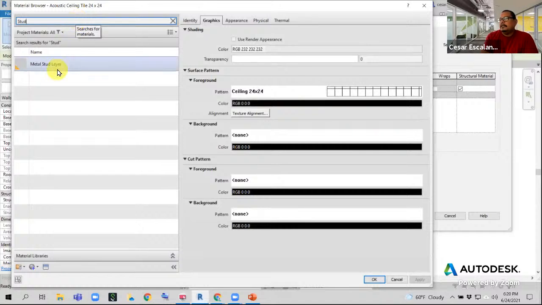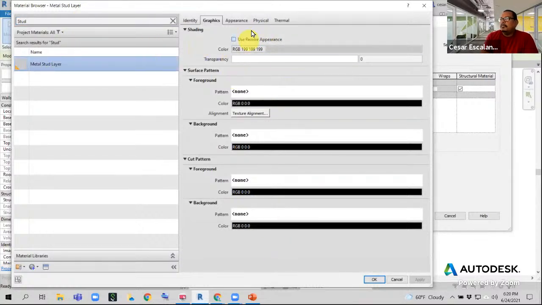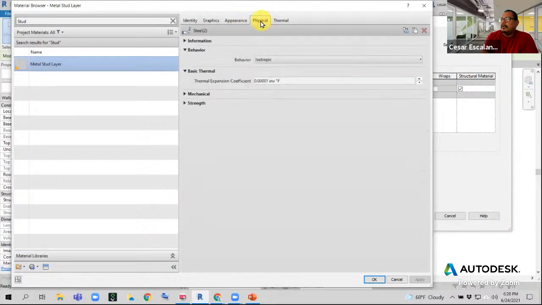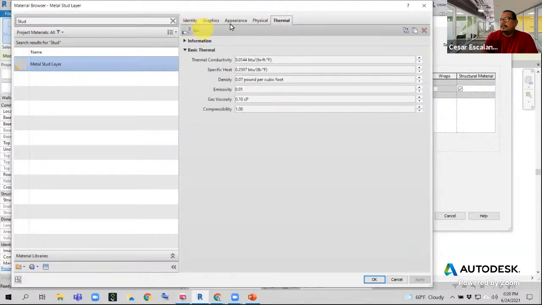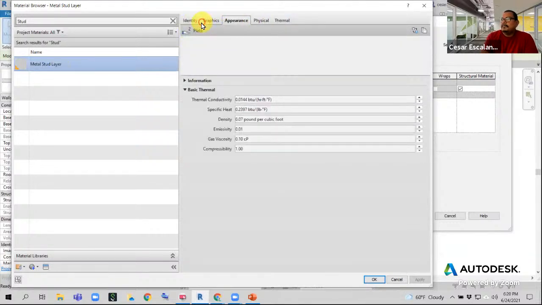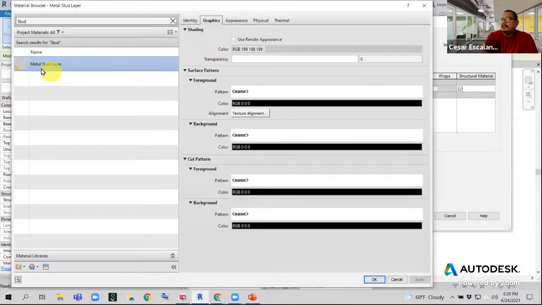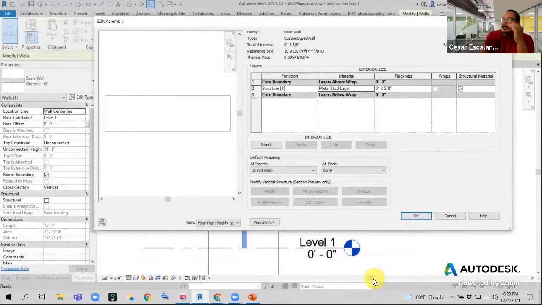And there's a metal stud layer, which doesn't have many properties, but they do have the appropriate physical and thermal properties. It has a steel asset, and thermal assets. So I'm just going to leave it, just select the metal stud layer, hit OK, and I have a wall with a metal stud layer.